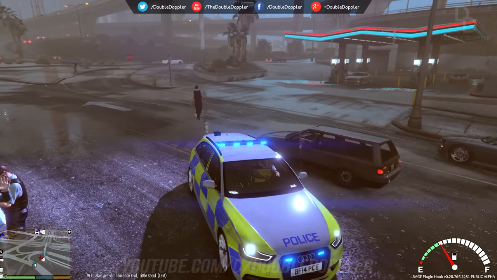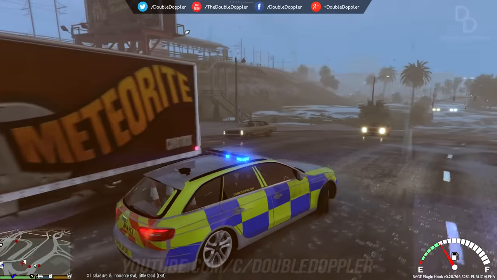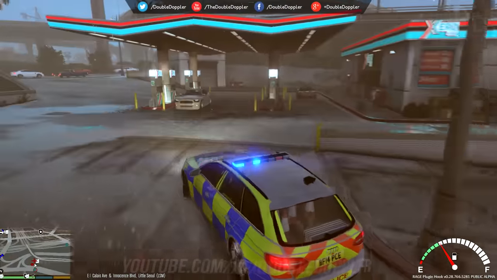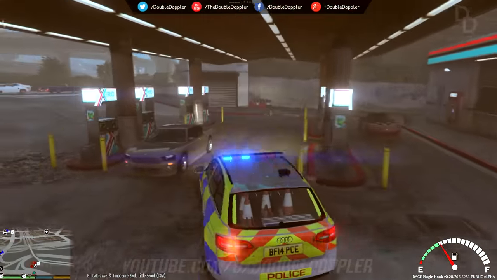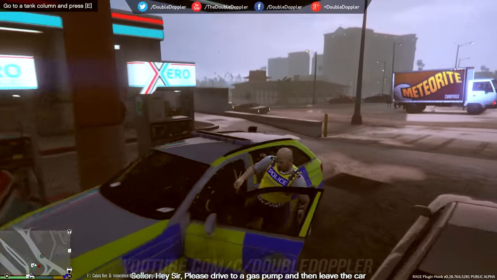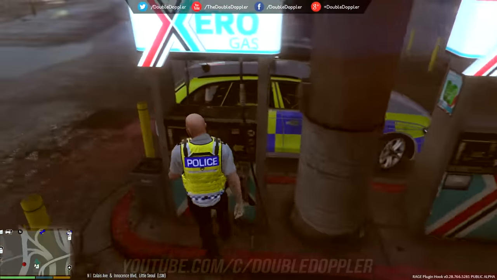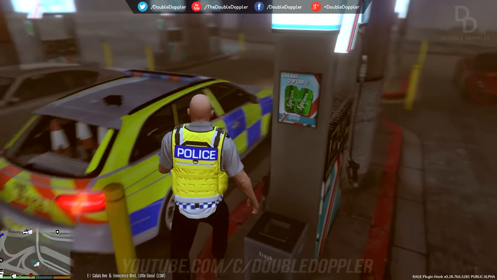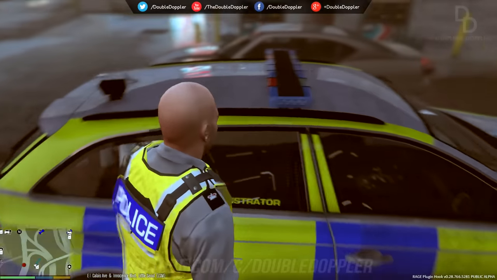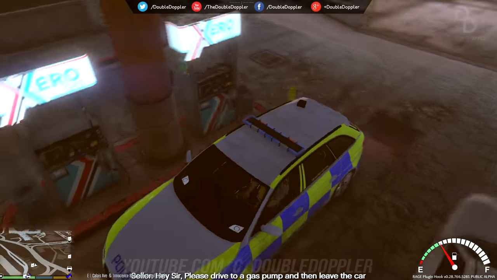Come to think of it, I'm pretty low on petrol. Petrol or diesel or whatever. I think this car's a petrol car because it's powerful, isn't it? But yeah, I'm pretty low on fuel, so I'm going to drive up to these fuel pumps and fuel my car while those other officers are doing their job. Turn the lights off. Fuel my car up. The hell? I don't know what's going on here. I can't seem to refuel my car. Oh, go to a tank column and press E. Okay, I get it now.